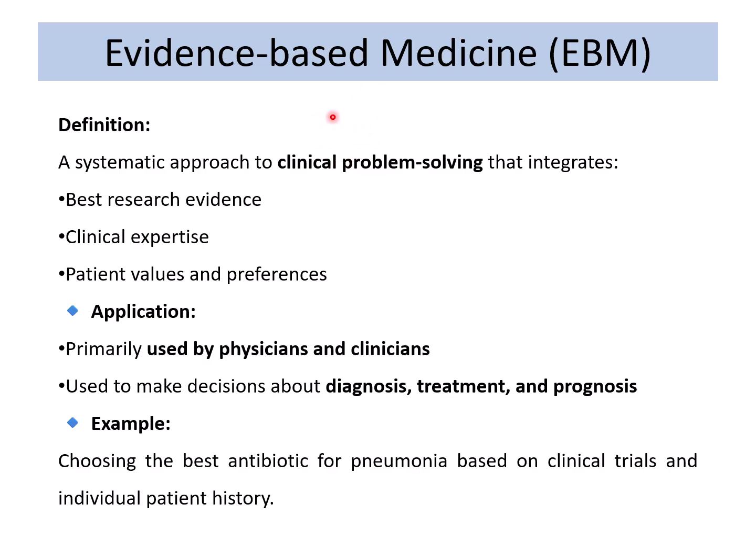So evidence-based medicine, the definition says, is the systematic approach to clinical problem solving that integrates best research evidence, clinical expertise, and patient values and preferences. So it means EBM includes all these three. Application is by physicians and clinicians. They use it in diagnosis, treatment, and prognosis, when they have to make decisions. So you can say the use is for clinical decision making by the clinicians.